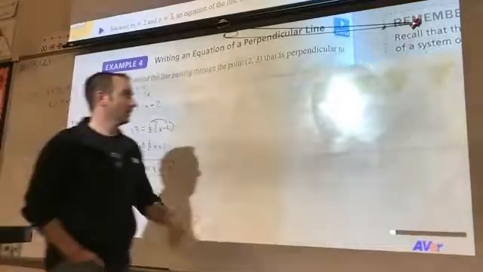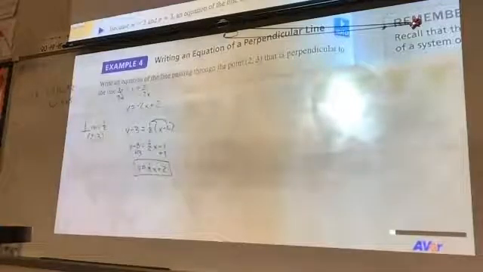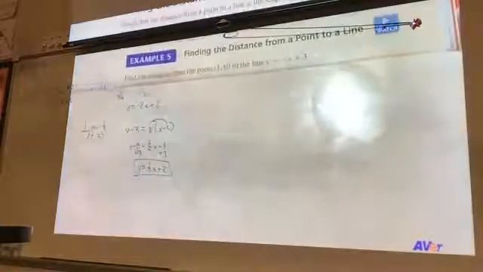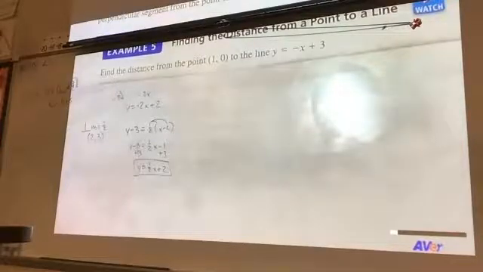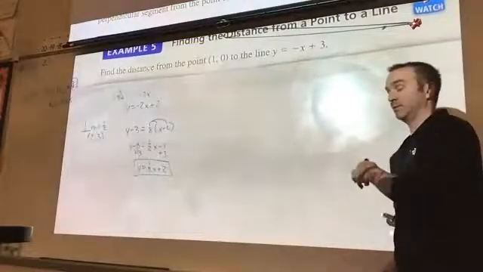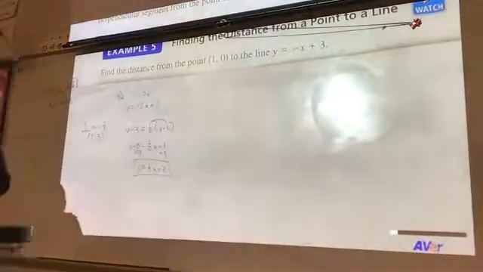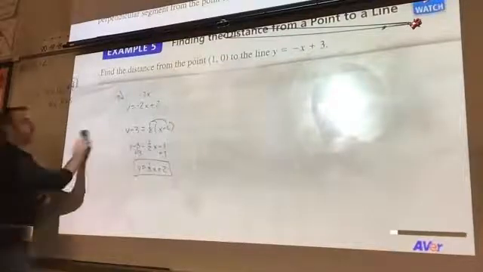Okay. So the next type of problem, and this is a big type of problem, it takes a little bit, but this is the only other thing that we need to know today. We are finding the distance from a point to a line. Now we found the distance from a point to a line before, but they had always given us the graph of it. They said, all right, pick out which one is going to be the distance and then find that distance, and we use the distance formula. We did that a couple sections ago.